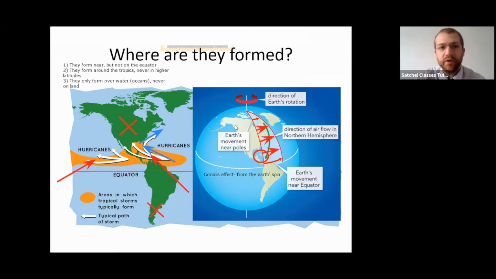Okay, so first of all, where are they formed? They're never going to be on the equator because they need that difference in wind movement, the difference in the speed the Earth is rotating or spinning. So they form slightly away from the equator, but they need to be near the equator to gain its warmth. They need to be forming over the oceans, over the water. They never form on land. So what we'll do is try and pull this together a little bit before the end. We'll clear these drawings.